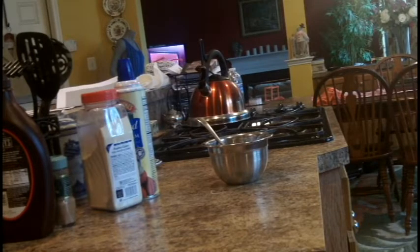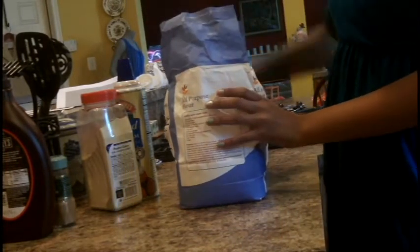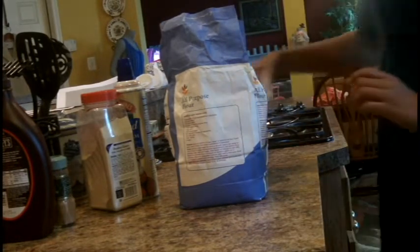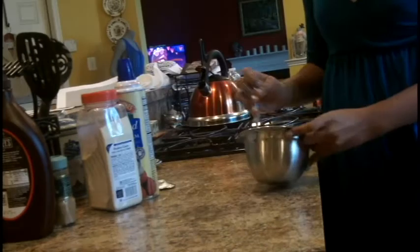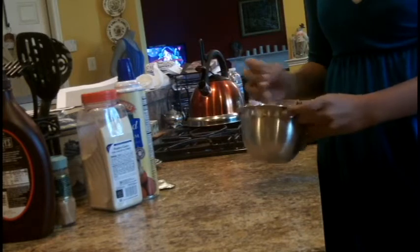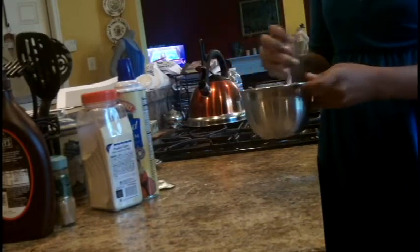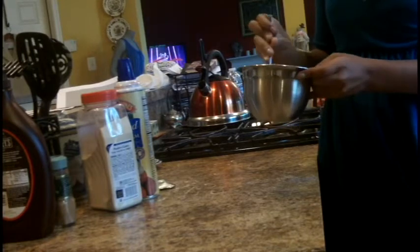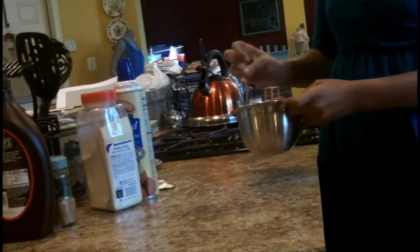So today, I'm just going to show you how to get more of a consistency by adding flour. I think that this works because I haven't really done it before. But flour is like a thick thing, so it just seems like the type of thing that you would use. Okay, so now as I'm mixing it, I can really see that there's more of a thicker consistency, and the marshmallow bits are kind of getting in the way. But that's okay, because the marshmallows add more flavor. So, I think that's about it.